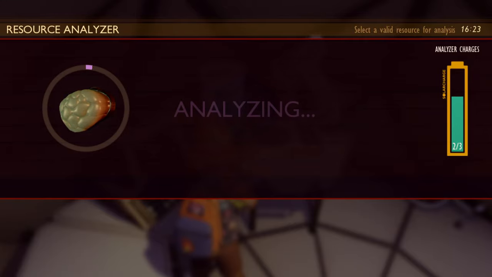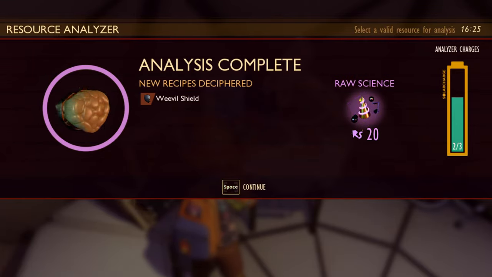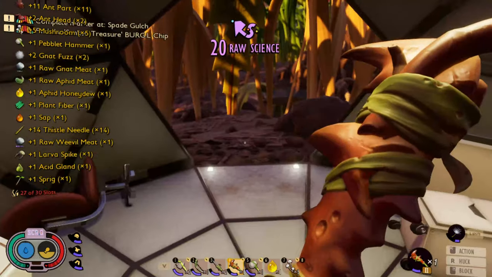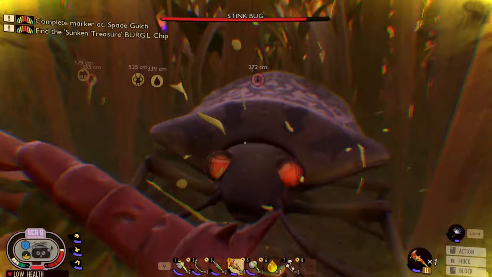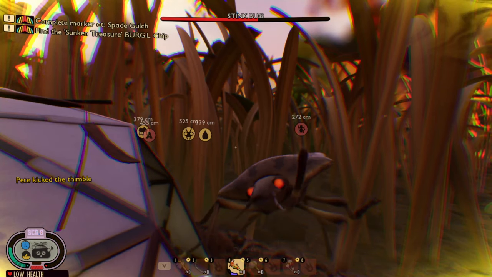Let's analyze it. Ooh, evil shield. Okay, I gotta see if I can get out of here before they... Oh! Run! Oh, no!